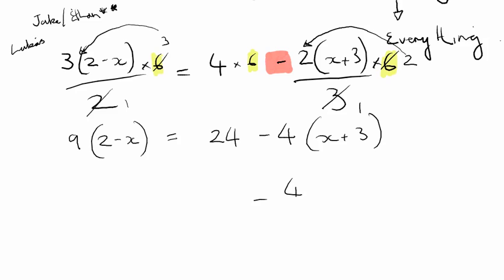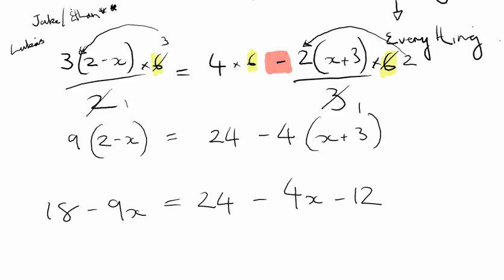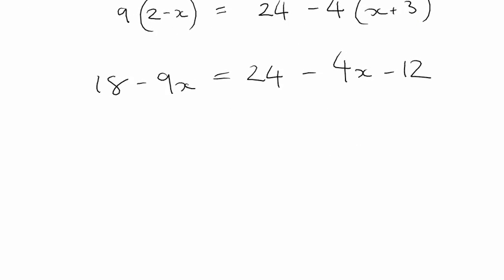And what's important, if I go straight to the next line, I've got minus 4x minus 12. Okay. Do you see how every sign inside the bracket has now changed to become its opposite? Yeah. And that's 24, and that's 18 minus 9x. So now I've got a straightforward linear equation, which hopefully is becoming easier for you. You get the x's on one side, I add 4x to this side, I add 4x to that side. You don't have to write these anymore. Minus 9 plus 4 is minus 5x.